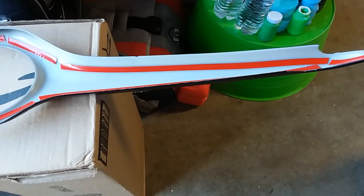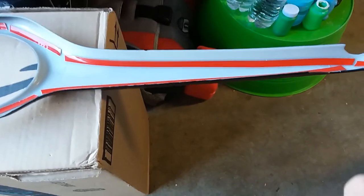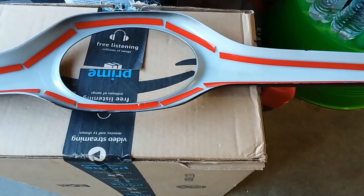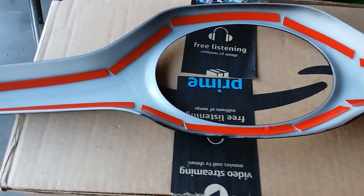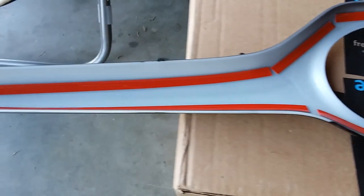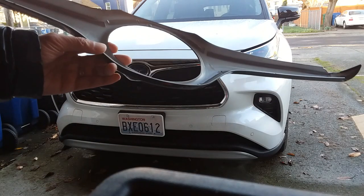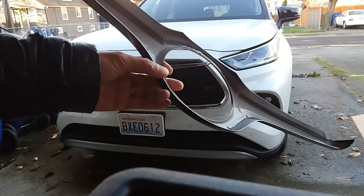I did half of this with a sharpie just to give you an idea — you can tell the top part I blacked out a little bit more so it's not as noticeable. You don't really need to do this, but I'm doing it to show you the contrast. Here's the top part finished off. Now I've got the red backing peeled off the 3M tape and this is ready to go on.